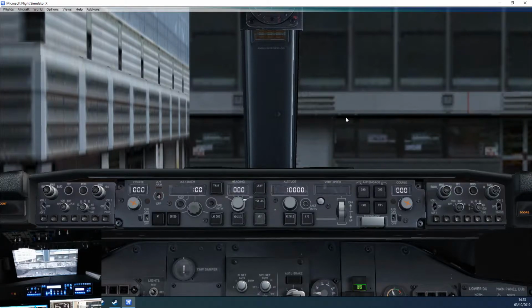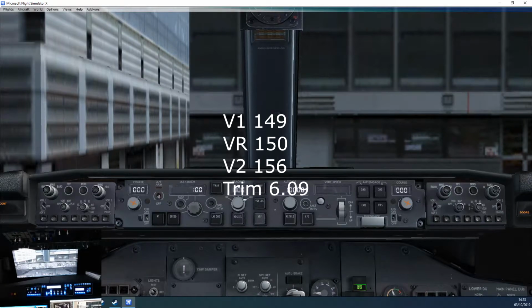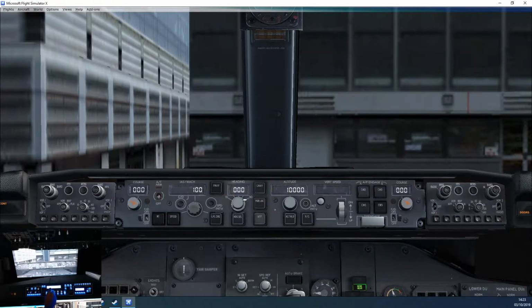Right, we have our takeoff reference speeds now. So we'll dial them in on the MCP here. That's 156, 2, 4, 56. There we go. We're heading round here to face where we're facing at the moment, which is good practice. Transition altitude is set to 10,000. That's all good.